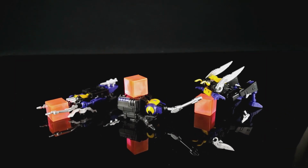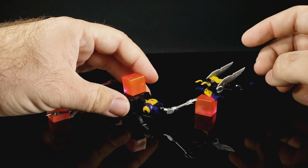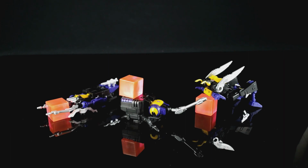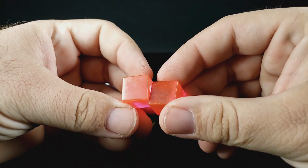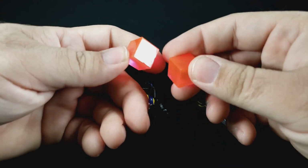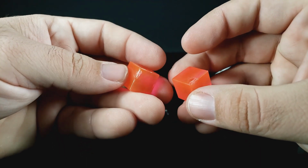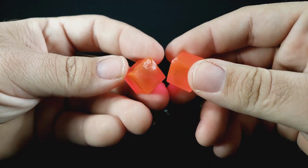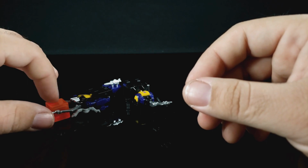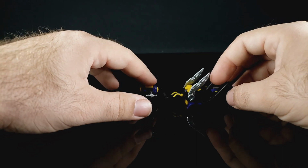Alright guys, so here we have our Insecticon boys in their buggo mode, and if you want to see how to get them into bug mode, go watch the T.A.R.o video, although it's kind of weird because they're not really rolling out, but I guess it is what it is. So of course here you can actually see their lovely Energon Cube accessories, I guess. They are just this kind of semi-translucent plastic, and you can see they have really bad nub marks, but they're pretty cool, and they're kind of glowy. I dig that, so that's neat. Comes with 3 of them, so that's nice, especially for building out some type of diorama situation.